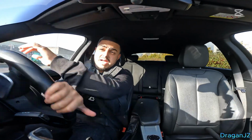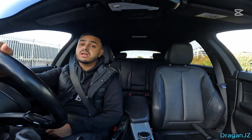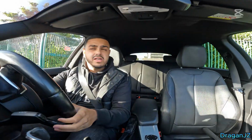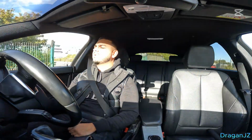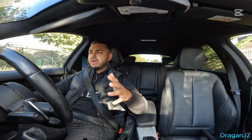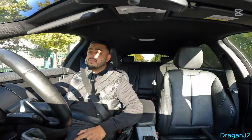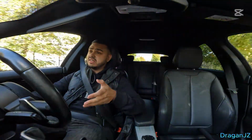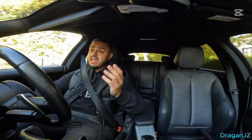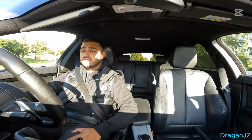So yeah guys, for those of you that don't know what kind of cars these are, some of you might know, basically this is a 435D, which means it's a 3 litre petrol, 3 litre petrol. I'm always thinking about those petrols. 3 litre bi-turbo diesel. So yeah, it's a twin turbo diesel car. It's 313 horsepower from factory, and around 630 newton-meters of torque. Quite pokey when it comes to the diesel cars, especially these ones. For what they are, they're pretty cool. They're class cars. Even when you're driving them, they got the power, they got the comfort, the nice looks as well. They're perfect overall cars in my opinion.